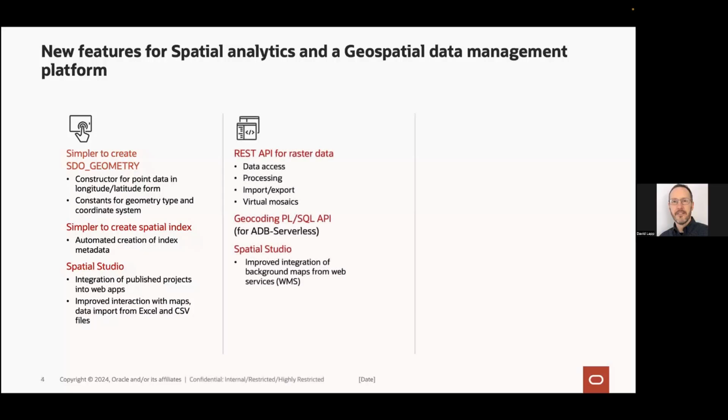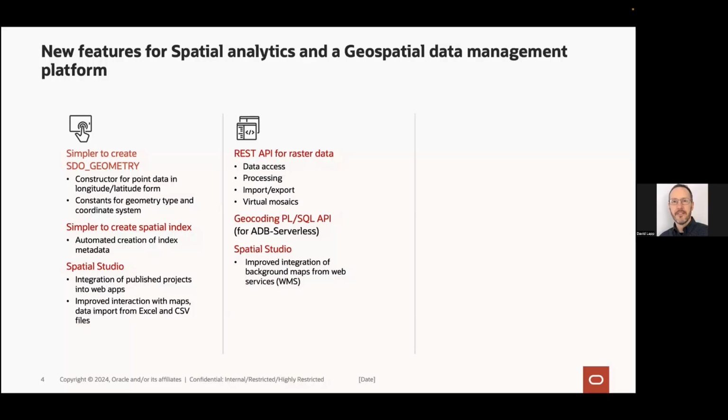We've made that easier. From the developer perspective, a few of the really important things are, first of all, one of the real cornerstone capabilities of Oracle Spatial is the ability to manage, process, and analyze raster data, meaning any sort of gridded data, whether this is satellite imagery or some sort of grid that represents land use or ground temperature or what have you. So that's a very mature, robust capability of Oracle Spatial, this capability to deal with raster data. It's called Oracle Spatial GeoRaster.